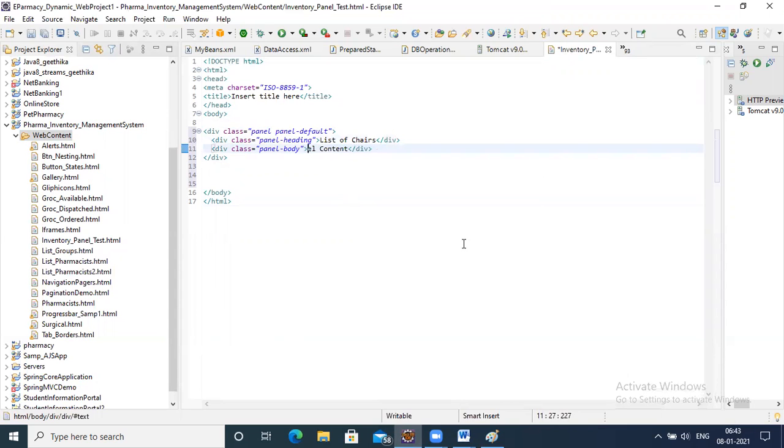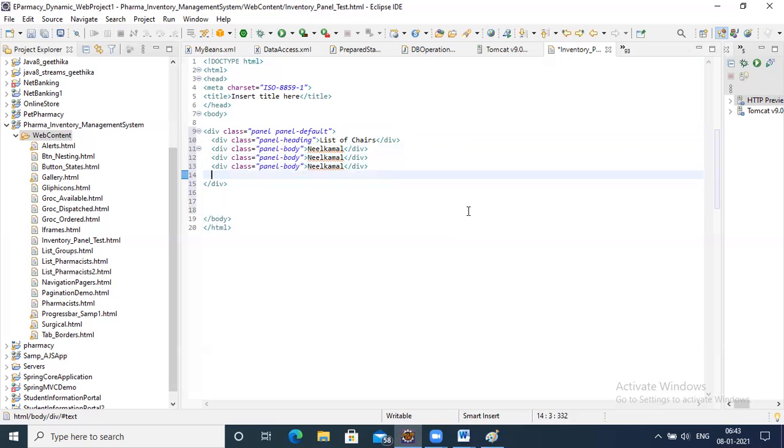Okay, list of chairs. Panel body has, let's say, Nilkamal, Chetan.